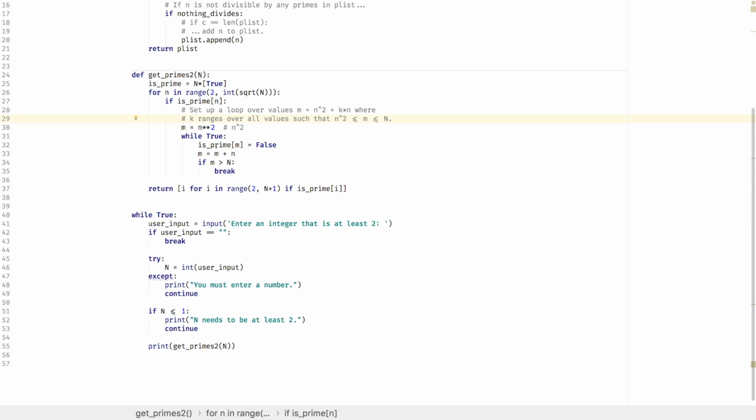Now this is the cross off line. So I'm going to set the index as the number, and the value at index m says whether it is prime or not. Here I'm saying it's false, because these are all the numbers that are not prime, that are multiples that have little n as a prime factor.